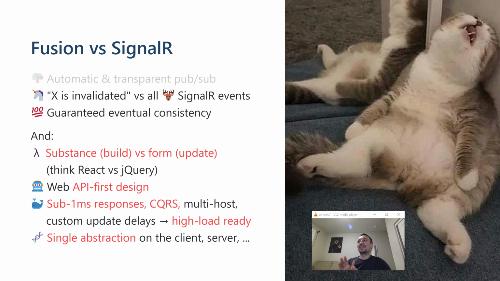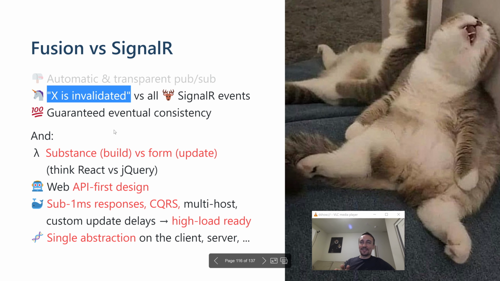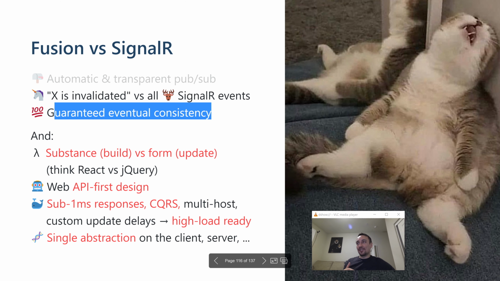It does all of this under the hood for you, and you just shouldn't worry about that. Every event you normally send via SignalR is replaced with a single event, that a certain result is invalidated, and Fusion guarantees eventual consistency.